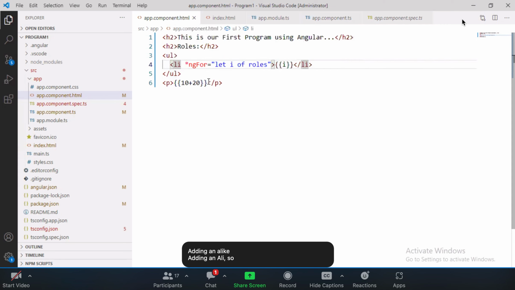So, are you not changing the structure of your content? Yes, we are. When you say change the structure, it can be adding an element or removing an element. It doesn't matter, right? So ngFor is a structural directive.